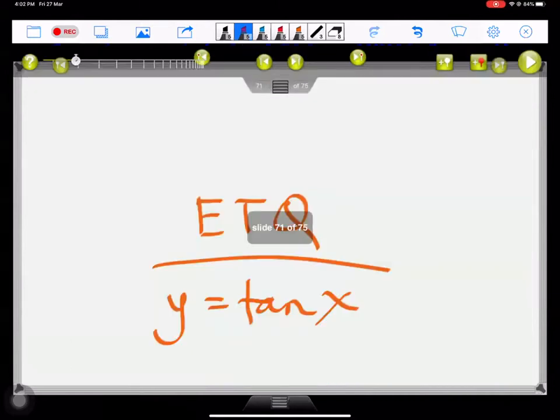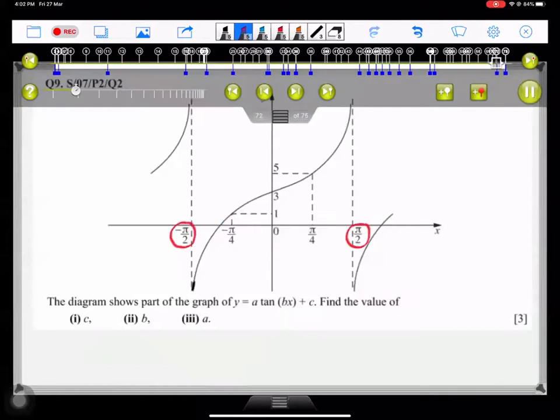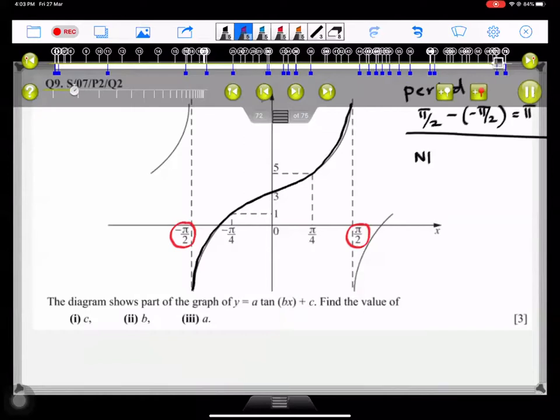Have a look at it again. I focused on the left-hand side asymptote, minus pi by 2, and the right-hand side asymptote, which is pi by 2. The difference is pi. Pi is the same thing as 180 degrees. So one cycle in 180. That is the standard for an original tangent function. So applying the formula, new period is 360 degrees divided by 2k. I wrote the new period as 180. And instead of k, the examiner has used the letter b. So therefore, I find the value of b, which is 1.